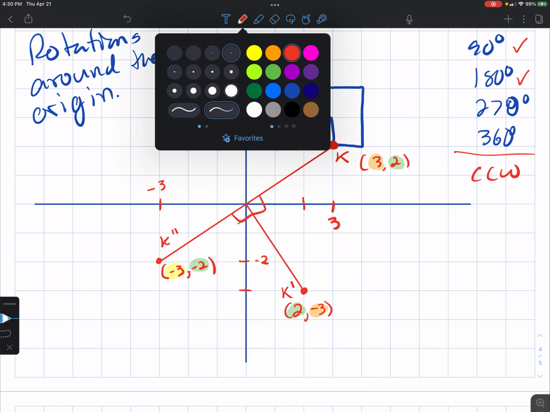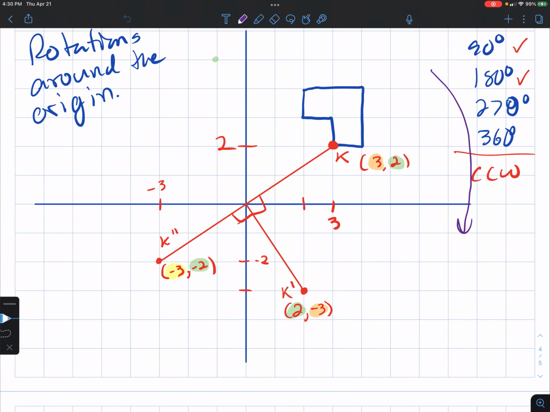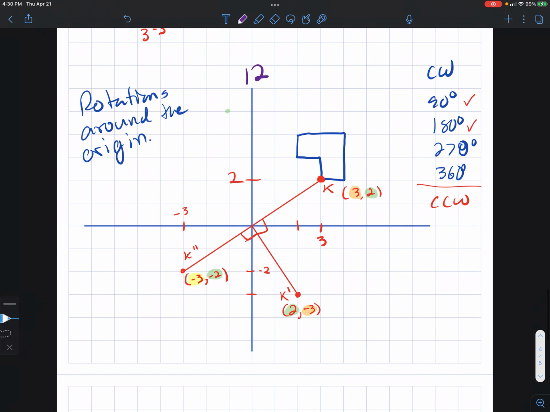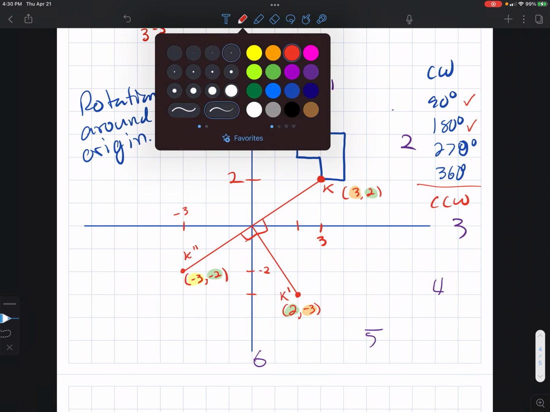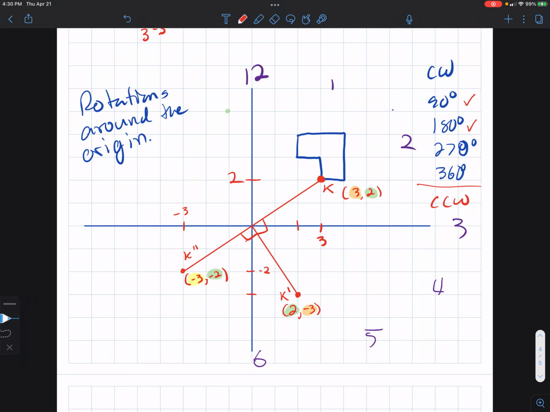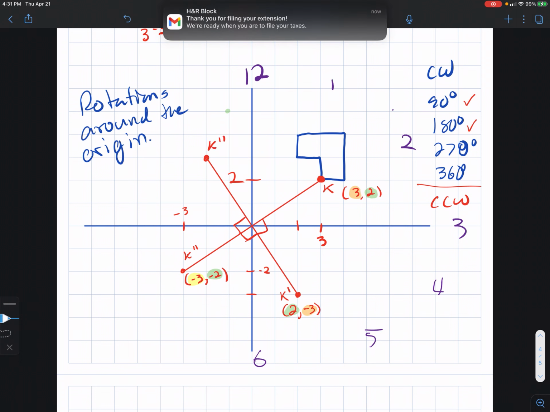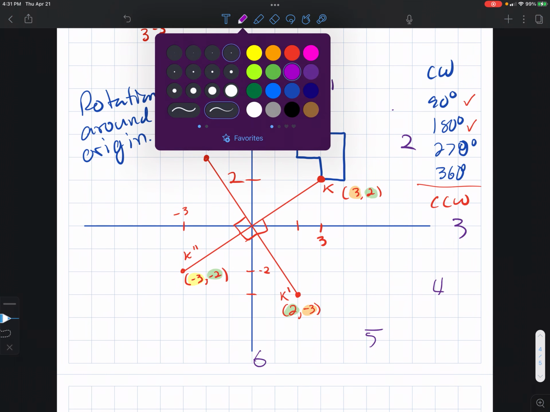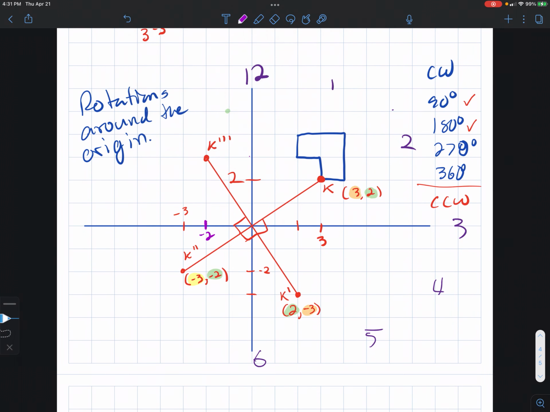So, by the way, this is all clockwise. I'm going clockwise. Imagine that 12 noon is up here, and then 1, 2, 3, 4, 5, 6. I'm going in the order of the numbers on the clock. And then a 270 is another 90-degree turn. We're just adding 90 degrees every time, taking us right here, making a third 90-degree angle. So K triple prime, because it's the third time I've rotated it, is going to be right here at, and I'm going to change colors, -2, +3.